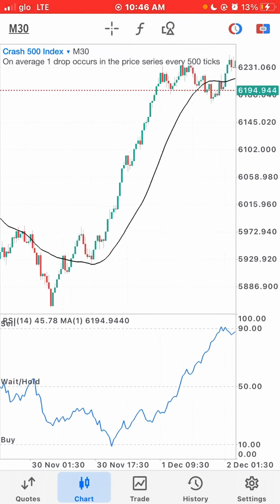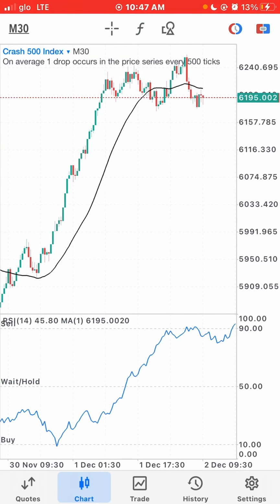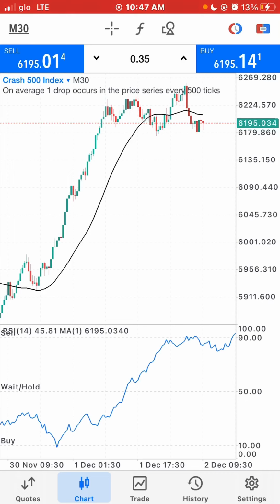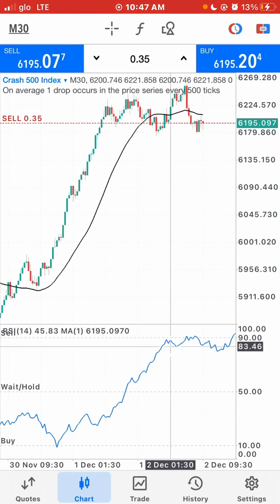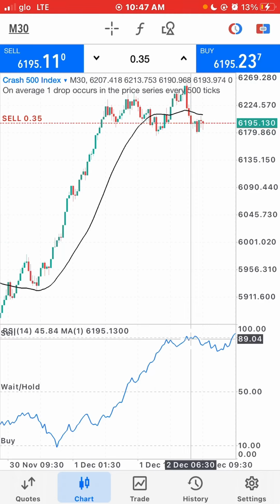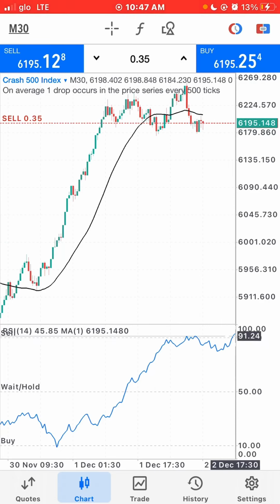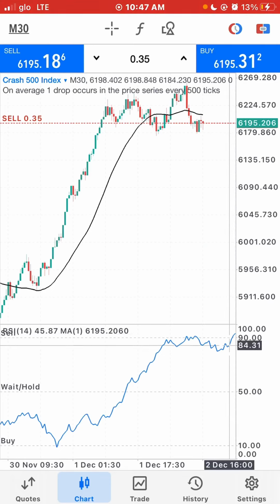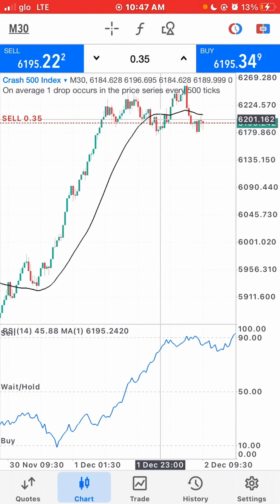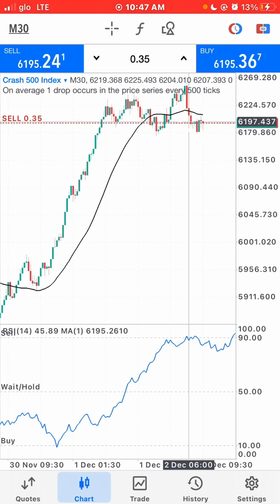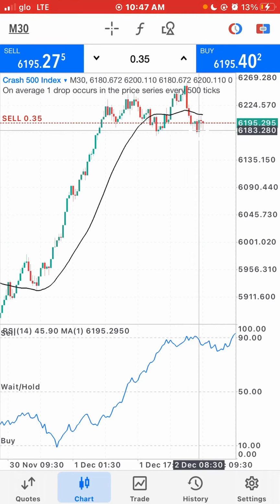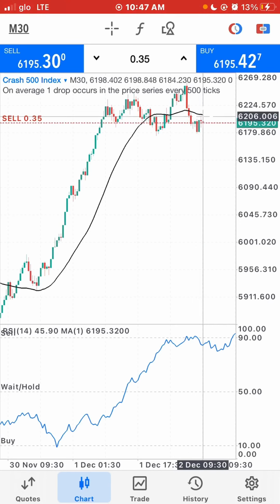And also, let's look at what is happening here now. This is a very, very good zone to sell. I just placed a sell trade here. Why did I place a sell trade here? Because if you look at our RSI window, the market has already gotten to this 90 zone, and as you can see, this RSI has gone above the 90 zone, giving me more confluence. And if you look at the chart, the market has come down below the moving average, and the market has gone back for a retest. Can you see that retest here?